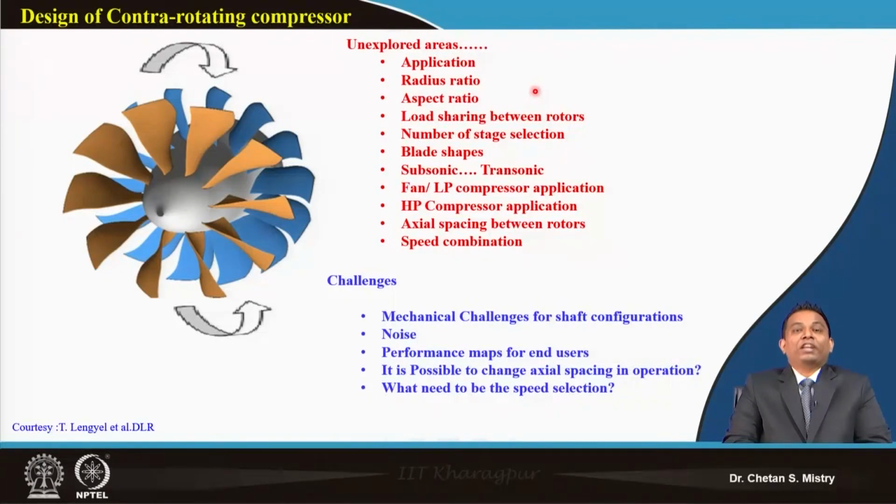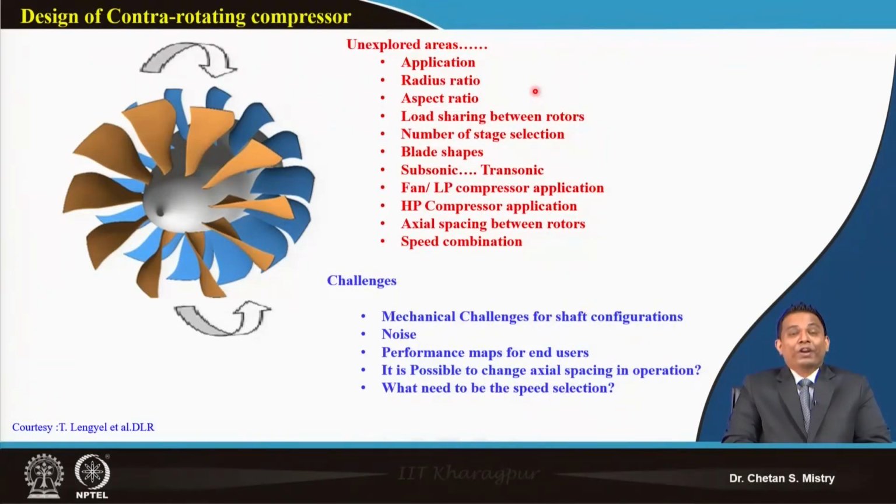Then you will think of increasing the axial spacing between two rotors. If you are increasing the spacing between these two rotors, maybe the benefit we are getting from contra rotating may not be explored. So, that kind of study also needs to be there, and there is no superficial rule at this moment. A lot of experimental results are being published in open literature, where people are talking about all those thoughts. Okay. So, minimum gap or optimum gap, that is the question. Okay. For our study, we have found 90% of the chord of my rotor 1 to be the spacing between these two rotors, which is giving the best performance.